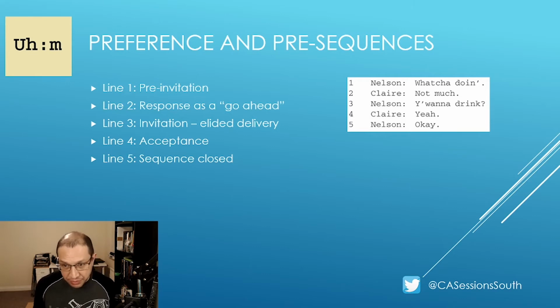The invitation is delivered with elisions that serve to mitigate the importance of the invitation. "You want a drink?" The response is a straightforward, type-conforming interjection. "Yeah." There's no delay, there's no preface, and there's no account. On line 5, Nelson closes this sequence with an acknowledgement. "Okay."